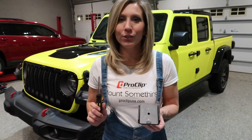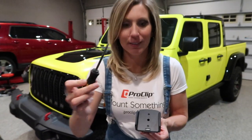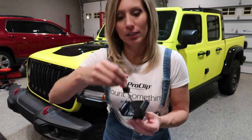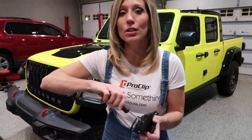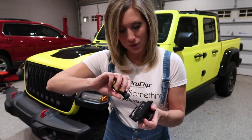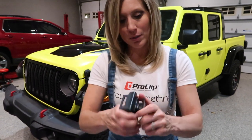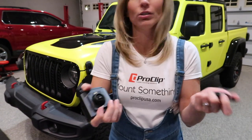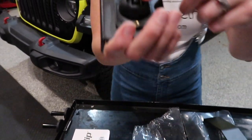Once you've decided on the four holes you're going to use, take your mini Phillips and right in the center here, you're going to loosen the screw inside. Now this screw is not going to come out all the way, so just get it nice and loose and then you're going to pop off this piece from your phone cradle mount. Just like that — and as you can see, the screw is still inside. You're not going to lose that piece.